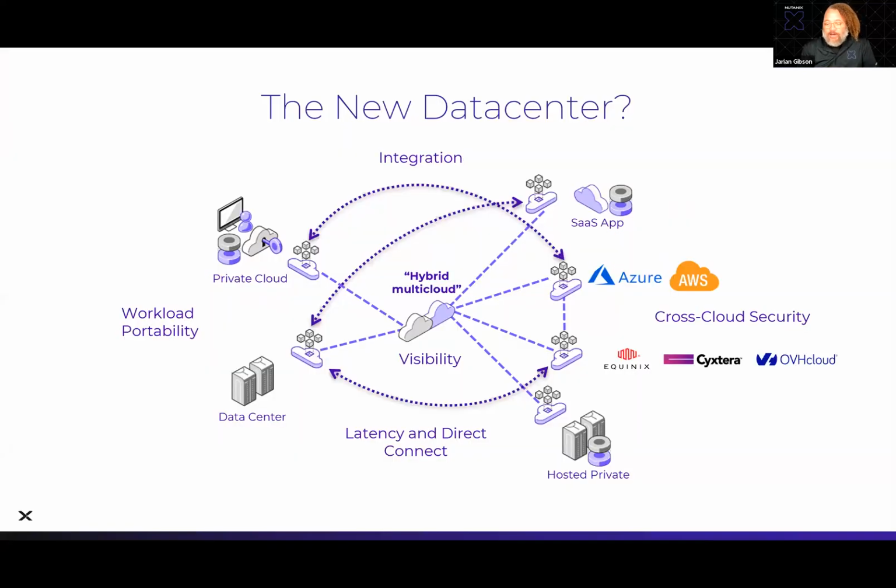All right. So why are we talking about hybrid multi-cloud with Citrix and Nutanix? We're kind of moving into a new data center type of stage where traditionally everything was in your own data centers, in your private cloud. You might have multiple data centers, but those are all managed by you, maybe under a colo and so forth, but the majority of it is managed by you and is considered private cloud.